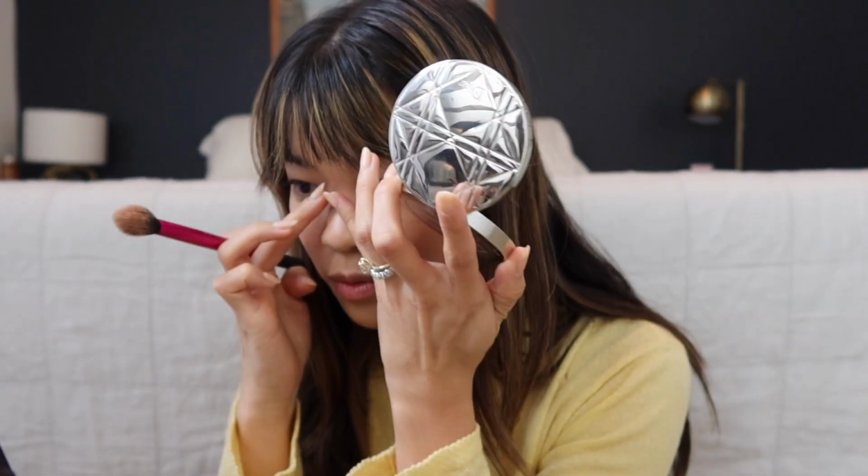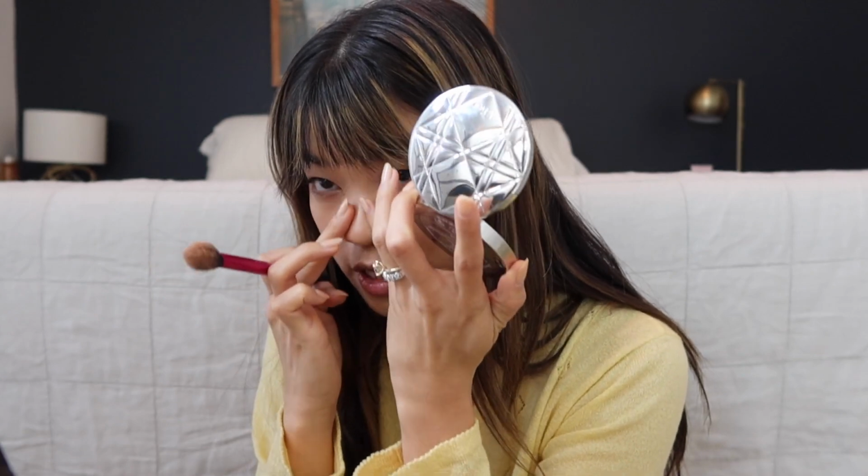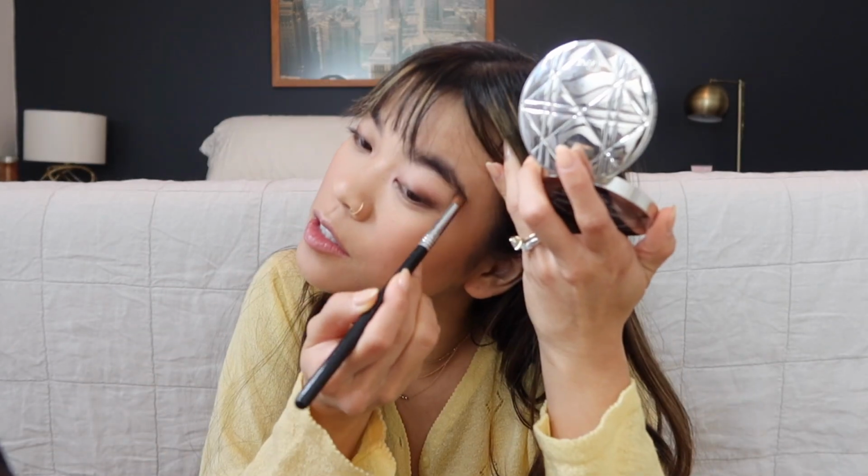So applying it to my nose, my upper lip. See, this is actually leaving a tint on my skin because it's a little bit dark. I don't know why I used this, but we're recreating it. I can really just tell on the nose that it's too dark. It's mostly on the nose that I can see it. And then I'm going to take it and do the inner corners of my eyes and under the brow bones. Alright, so face is done, and now onto the eyes.